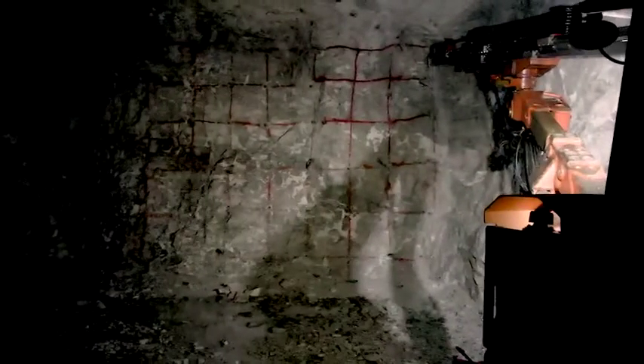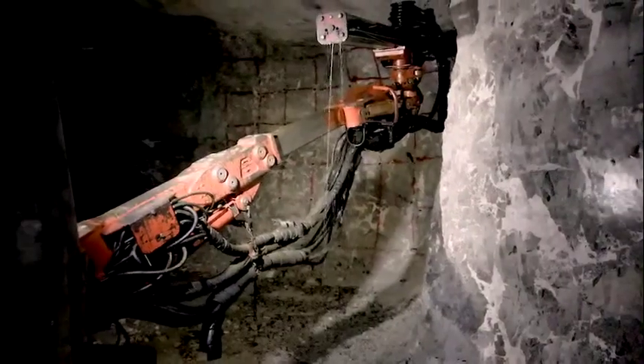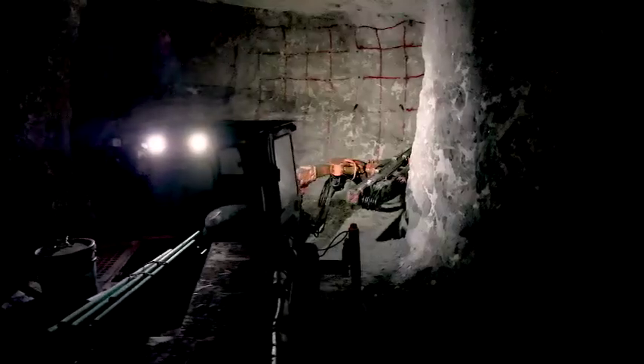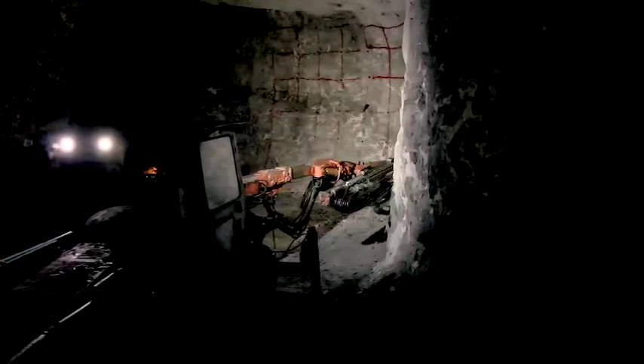The purpose of having the Red D Miner is because it's a little bit of a wet mine. One of the main benefits is reduction of misfires, which is a big safety concern for everybody. We have quite a bit of water and sometimes you can't physically see it, but it's in the back of the hole. So when we are primarily using the emulsion on the lower holes, which are normally wet, we don't have to worry about it.